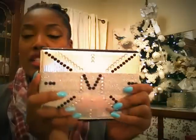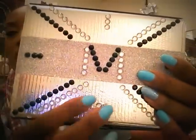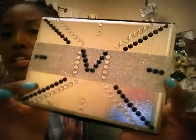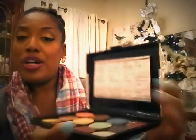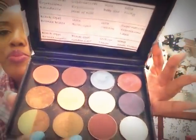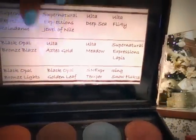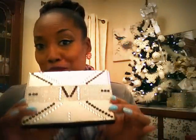I may have shown this palette to you before, but I'm going to show it again because I am that proud. So I made this palette — I basically took an existing palette and bedazzled it with a little bit of duct tape. We've got the metallic duct tape and then the glitter duct tape. And of course you've seen these little bedazzlements from the Dollar Tree. I just love it. As you open it up, here are my eyeshadows. I have the names of the eyeshadows and the maker laminated inside. I did this years ago, but that's why I wanted to do a different little covering to make it more unique.